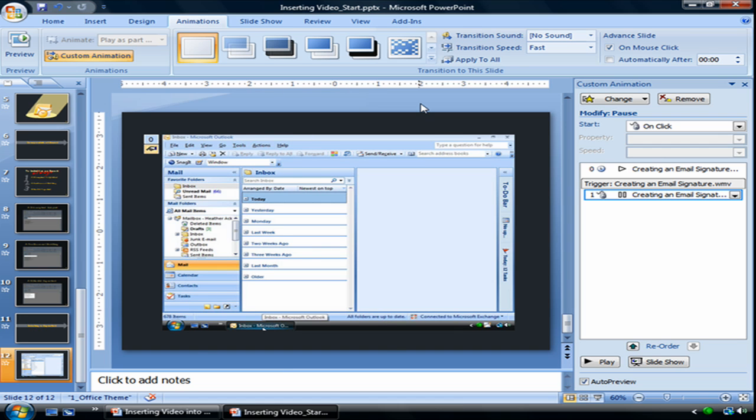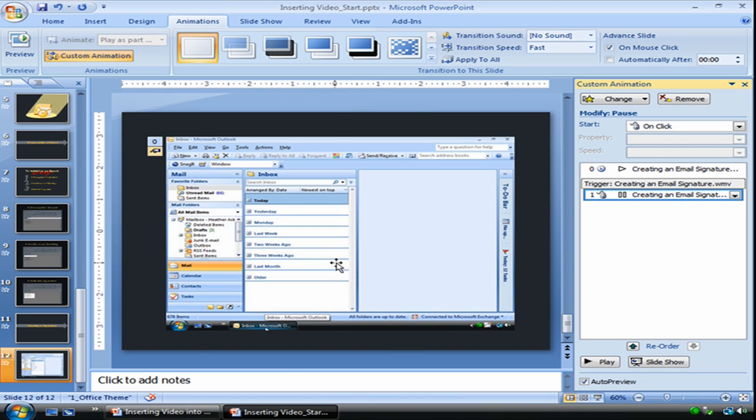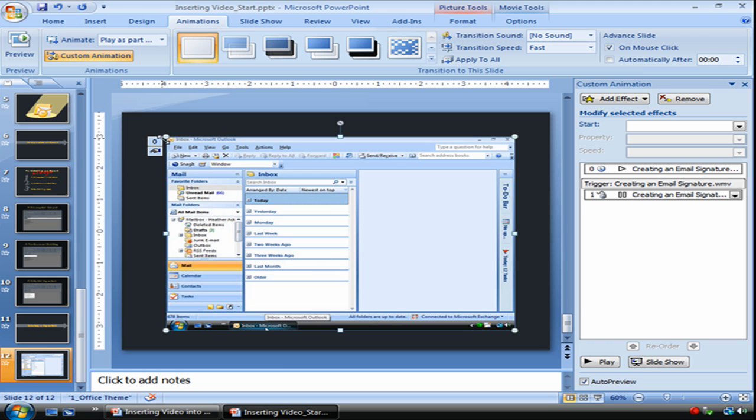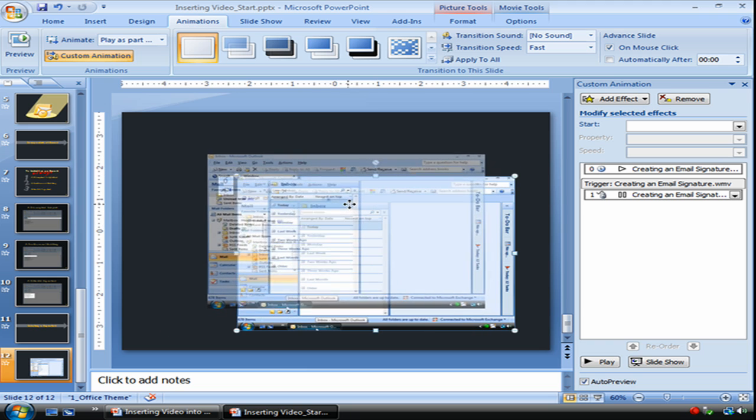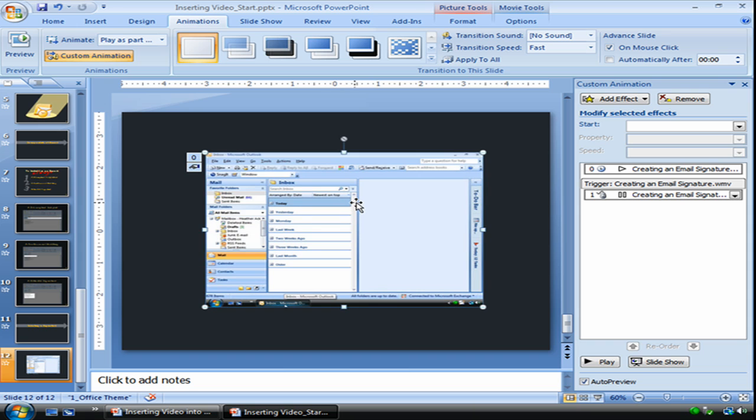What would be better, however, would be if we created some kind of button to trigger the pause action, rather than having the image itself be the trigger. And that's what we're going to create right now, a small pause button that will appear directly below our video. So let me press escape. So with that said, we're going to get a little bit fancy with our drawn objects. So let me minimize this video just a little bit so I have some more room for drawing.